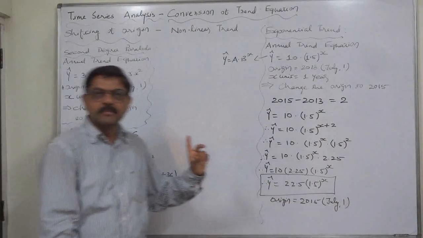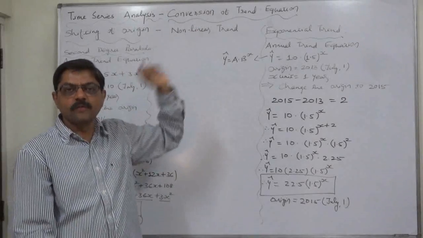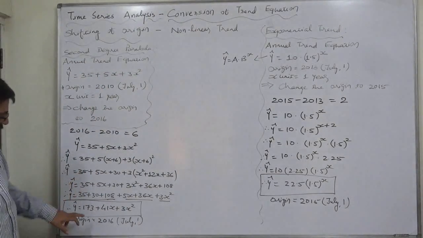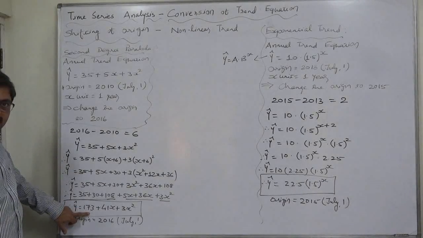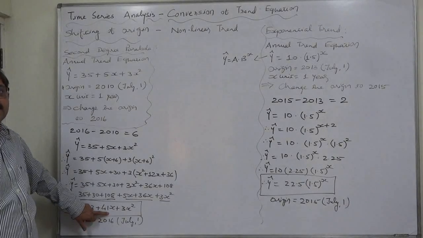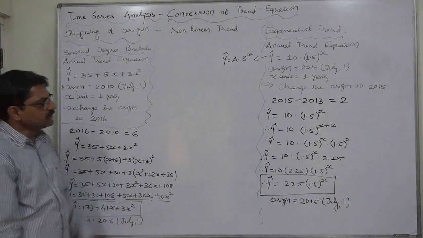This is exactly the same as in the case of linear trend, but in case of second degree parabola the change can be seen in case of constant a as well as the cofactor of x that is b. So this was the case of nonlinear trend, particularly exponential trend.